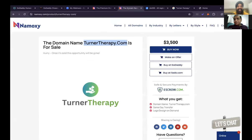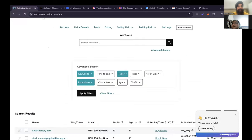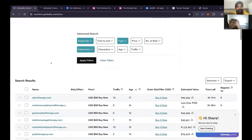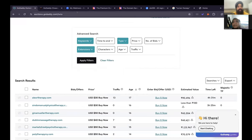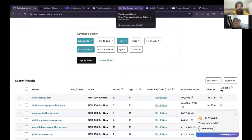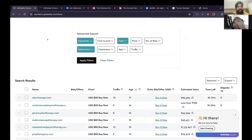Yes, yes. And if you check their charges per hour, then you will know how much they can pay for your domain name also. So these are the positive signs for domain names. If you use this strategy, then you will make good money in this industry. Either you will fail.